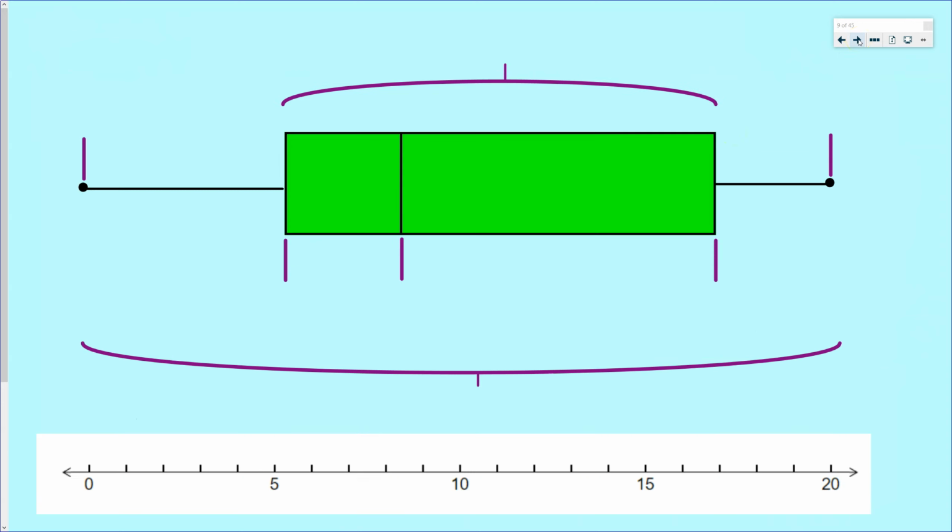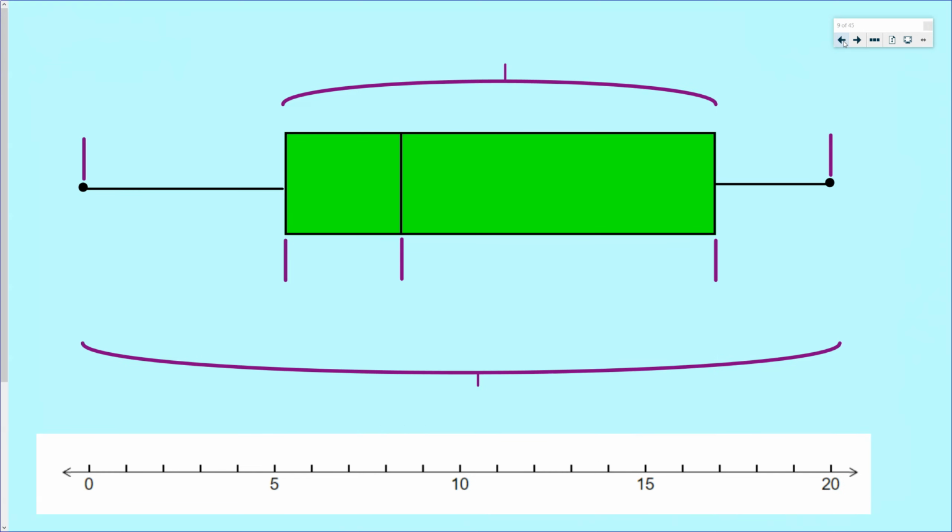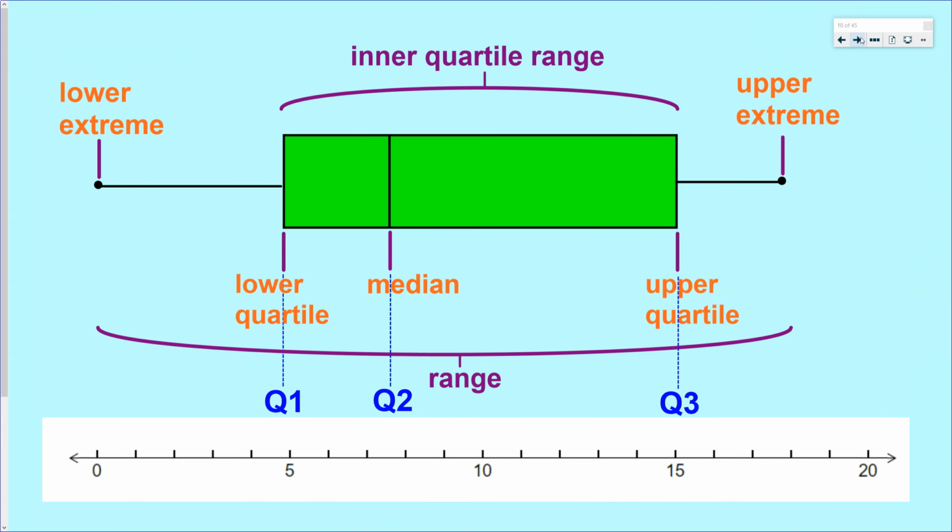Before we go into how to make and how to read a box and whisker plot a little bit more in depth, I want you to pause the video right here and draw this drawing. I'm going to have you label it with all these vocab words, but I thought it might be easier for you to just pause the video right here, make this template, and then we can add the vocab words afterwards. So go ahead and pause the video here. And go ahead and write down all the vocab words where they are labeled here.